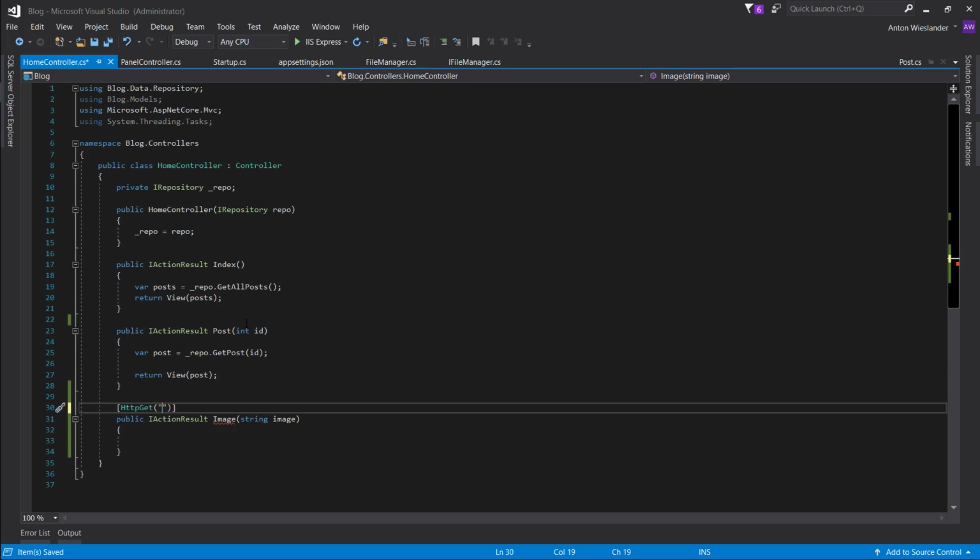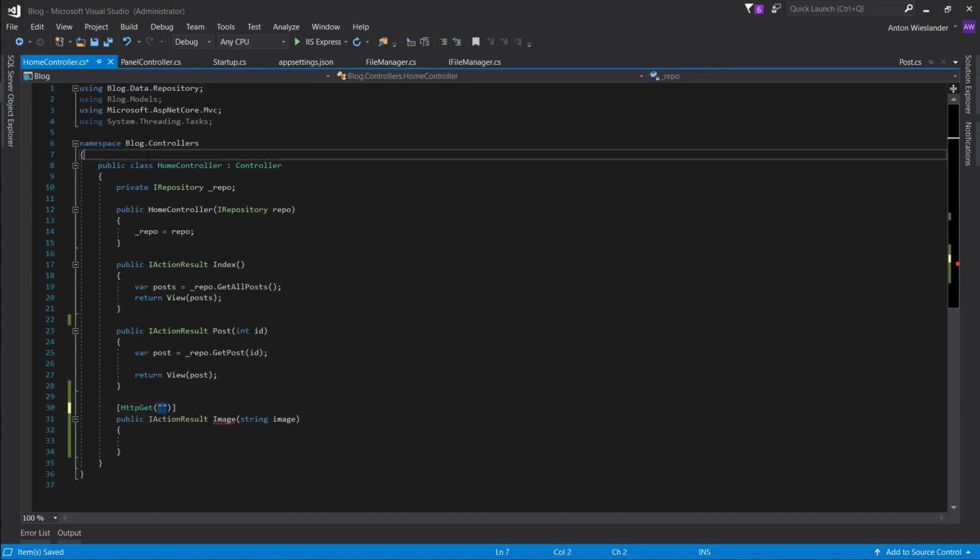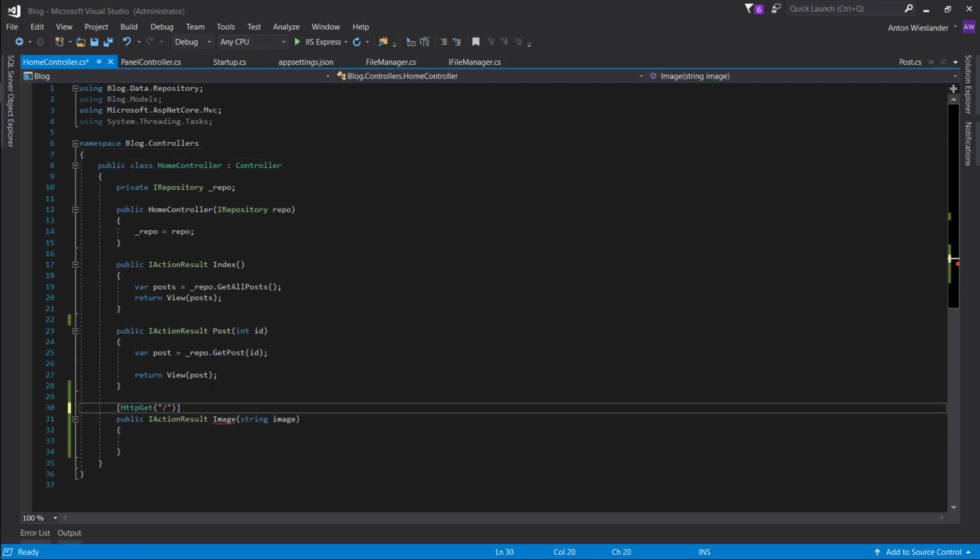So you can specify the route like so, and there are ways you can layer the routing, but basically, quickly, you just want to say slash image slash image. So this will basically look for this path, and it's going to ignore the home controller.